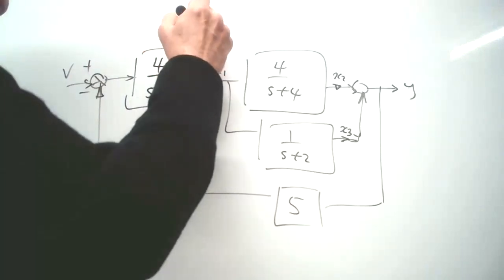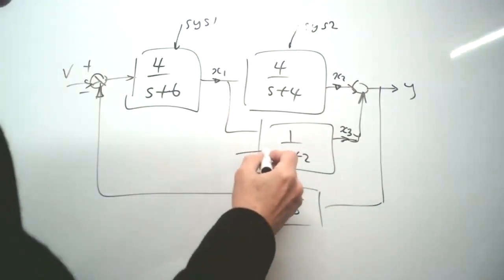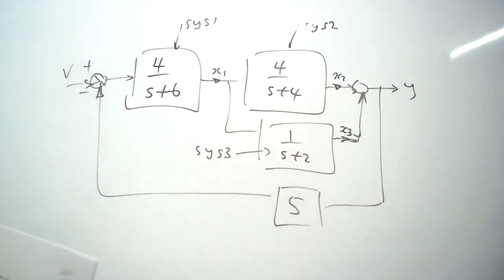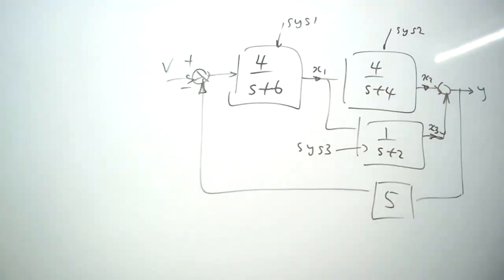So if we call that one, say, sys1, and this one sys2, say, and that one sys3, like each of those boxes we could call sys1, sys2, and sys3, we could then quite quickly use MATLAB to get the same answer for us. And we'd get the answers at different stages as well. So it'd be quite handy, wouldn't it? Let me show you how to do that. I'm just going to move this to about there. So the first thing we do is enter sys1, sys2, and sys3.